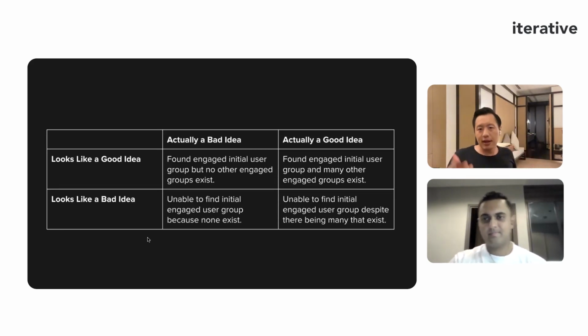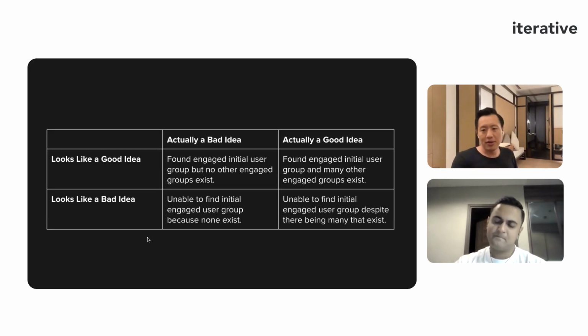Yeah, totally. I mean, it's like the person who's saying that, hey, it looks like some of these groups might be interesting. That's why you're trying to find the most interesting one first, and then you put the other ones in your back pocket. When you are doing validation, if you do find multiple groups that are interesting, that obviously is more evidence that you might be working on an actually good idea, right? Because you need these other groups of people in order for it to be that.